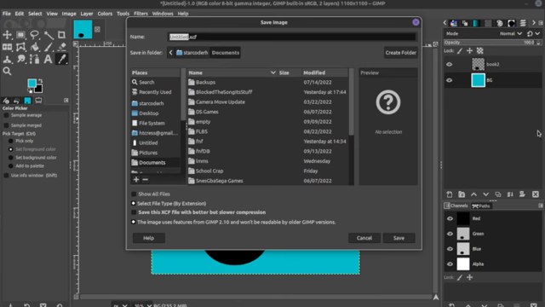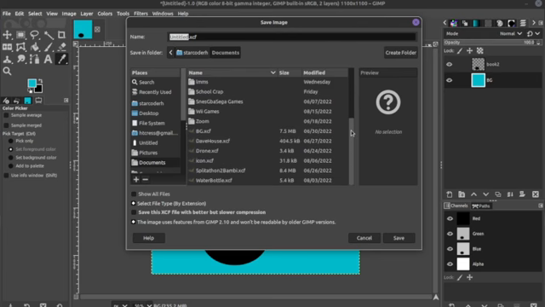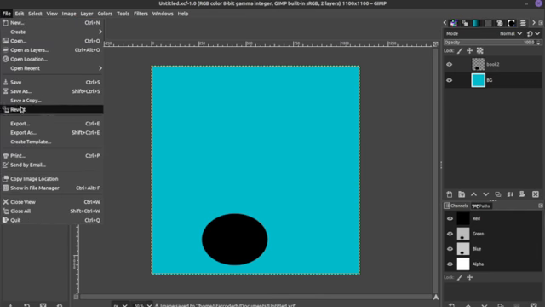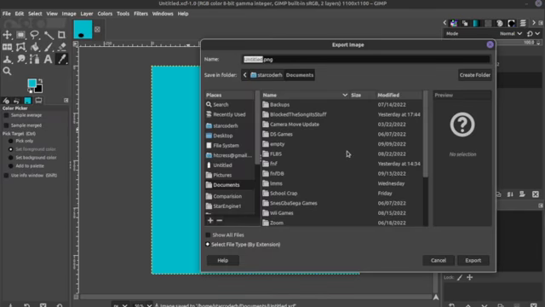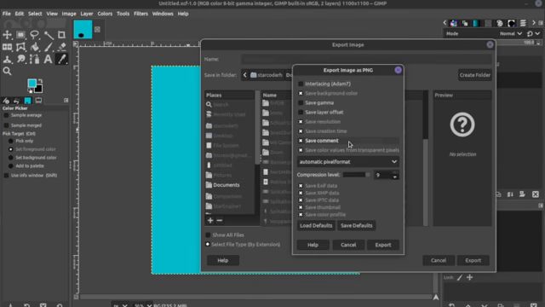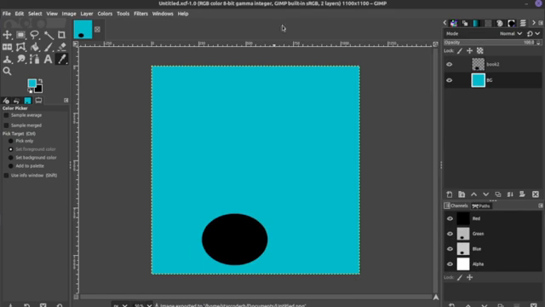Saving an image will save it as an .xcf, which will save it as multiple layers or as a GIMP project. We're gonna call it untitled.xcf. I know, very interesting name. Export, and then export is different. It will export it as a PNG. So if we do this, export, it will export it as a PNG.